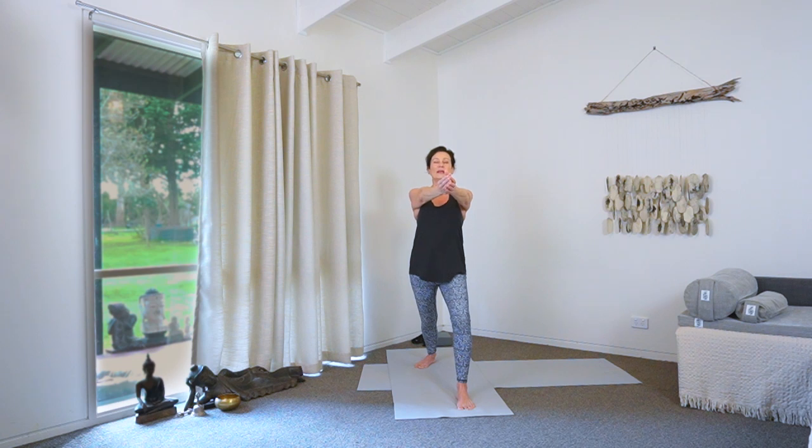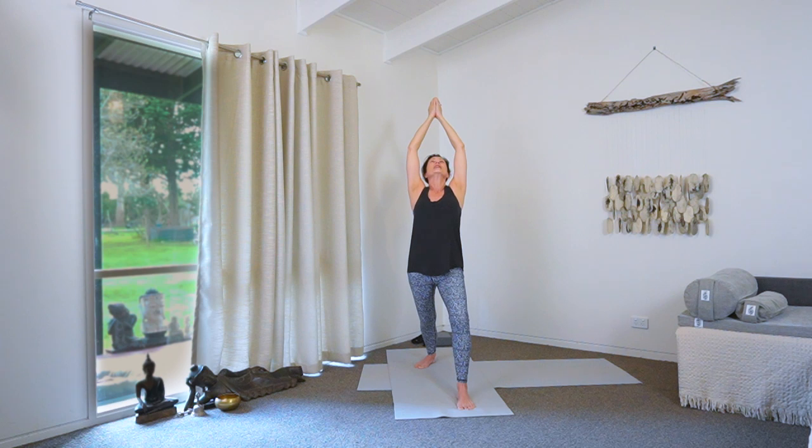And then let's place into your hands all of your gratitude, the things that nourish your life, your connections, your people, the sunshine, the blossoms around us, and the feeling of spring in the air. So beautiful. And then when you're ready, we'll breathe in and raise the arms high as we offer this gratitude up to something bigger than us and something that is a part of that energy underneath us.